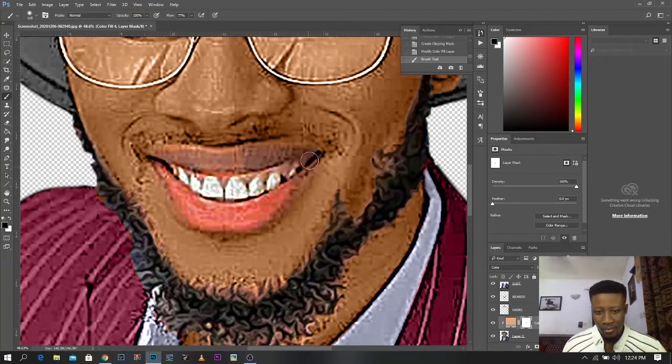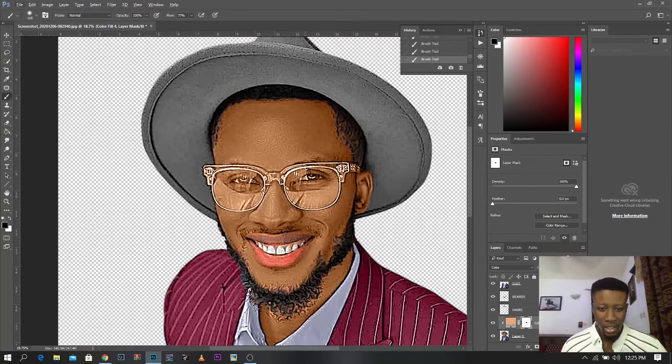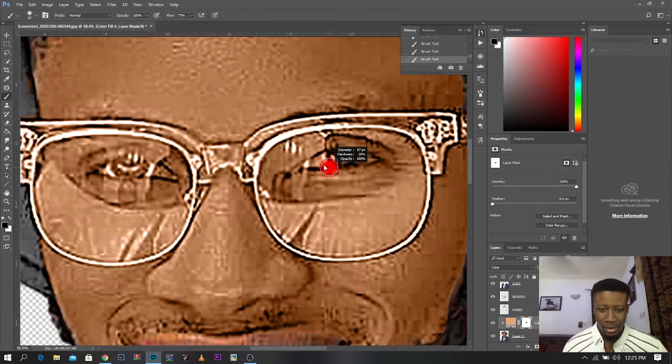Clean it. I picked the brush too, and on the mask, the other mask thumbnail layer, you select it and then turn this white to black. Black is to erase, while white is to regain if I paint on the lips again. But if you turn it to black, it erases the color. Same thing to the eyes, as you can see.